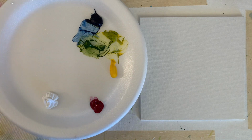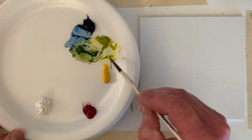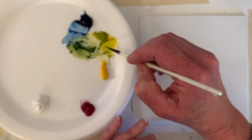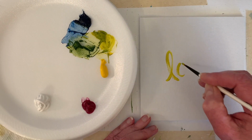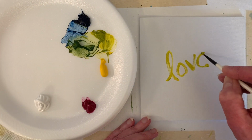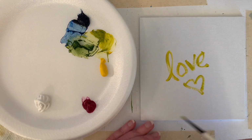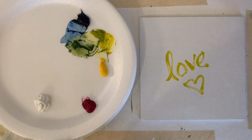Okay. Let's just write the word love on with paint. Sometimes I forget to do that. I get so excited to start the videos and hang out with you guys. I forget to do it. Okay, there, now I'm happy. I like that. It's a good way to start. Kind of get you in the mood. I suppose I'm an artist, I suppose put good vibes in the painting might be a good way to put that.